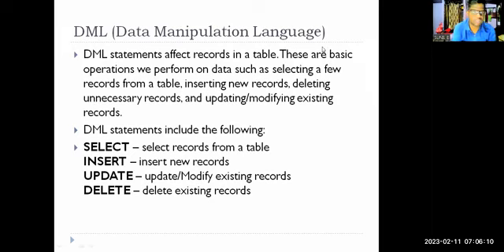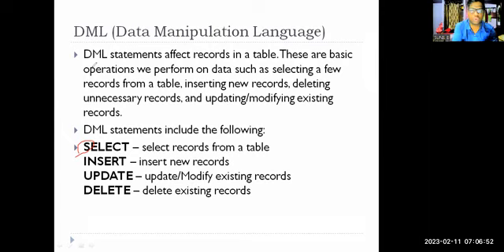The first statement in your DML language is the select statement. Remember this select statement. Select means we have to select the records from the table. So when you create a data table and want to select particular data, you have to use the select statement. Select means it retrieves records from a table. Okay, you understand?